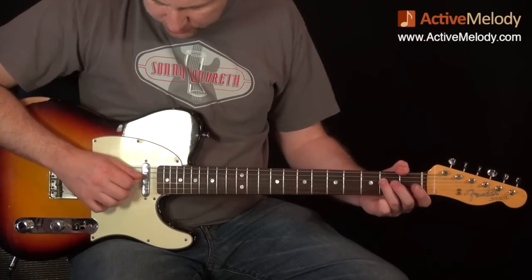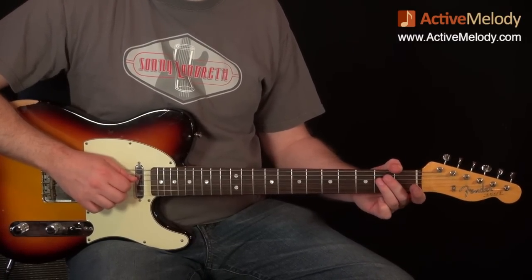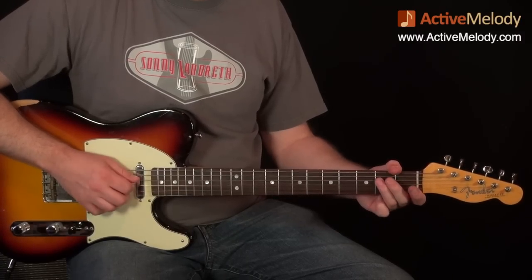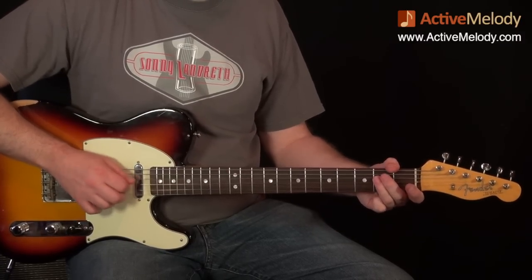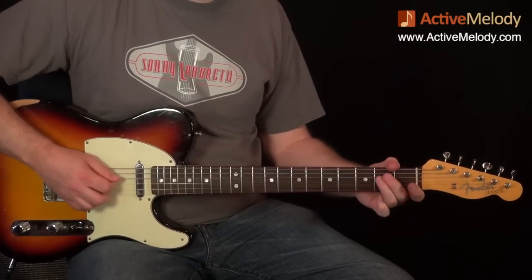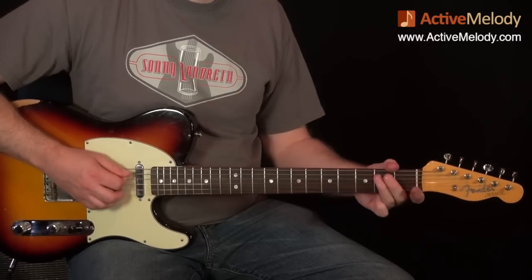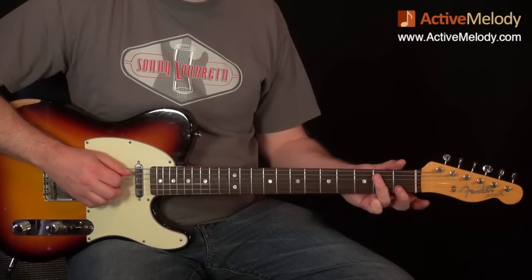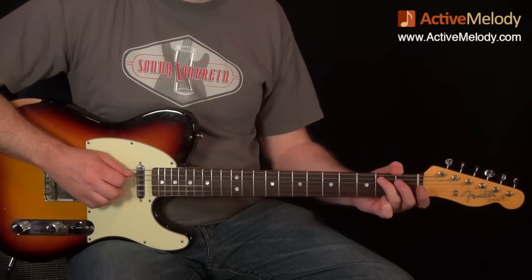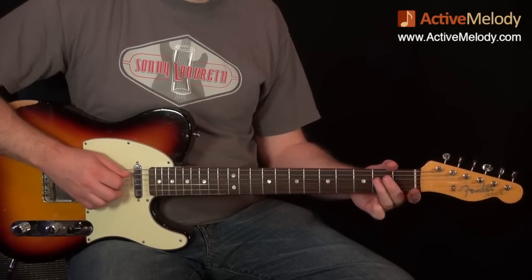So you're going to start on, I'm going to call out the string numbers. It's string, and this is all in the second fret here. 4, 4, 5, 5, 4, 4, 5, 5, 4. Just back and forth. Now we do the same thing, but now we're going to go between the fifth string and the sixth string. Both all on the second fret, though. See? So.